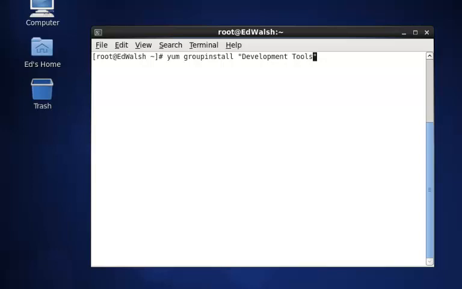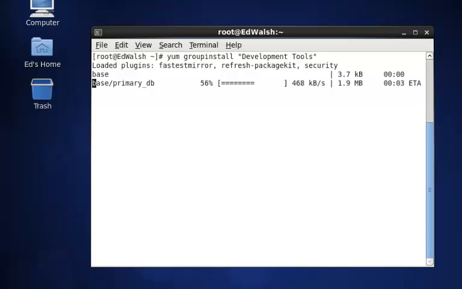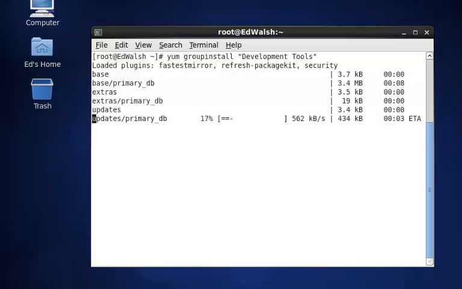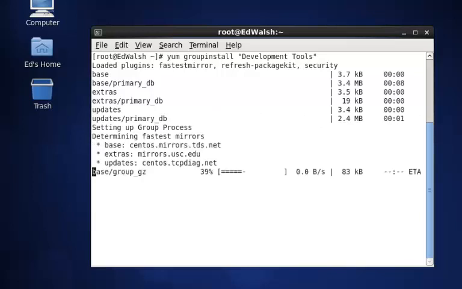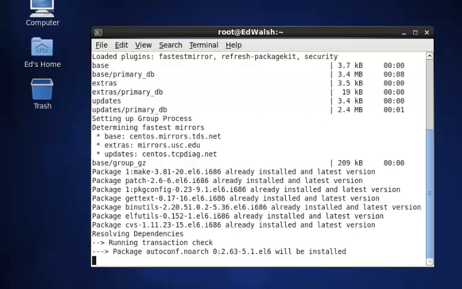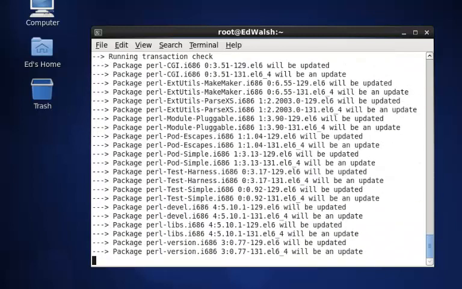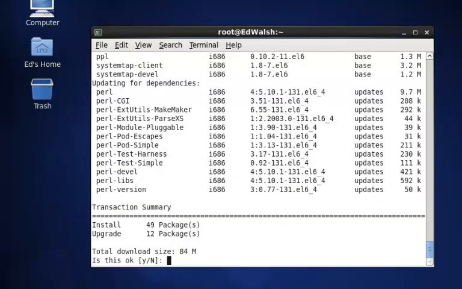I will press enter. Well, actually, before I press enter, I won't say yes here. I'll say yes later so you can actually see it go through it. So I press enter, and what's happening is yum, a little application that allows us to install open source software and upgrade our system. Once again, we'll talk about it in great detail later in the semester. You can see it's setting up some repositories, and now it's going out and finding the information about the packages I'm requesting.